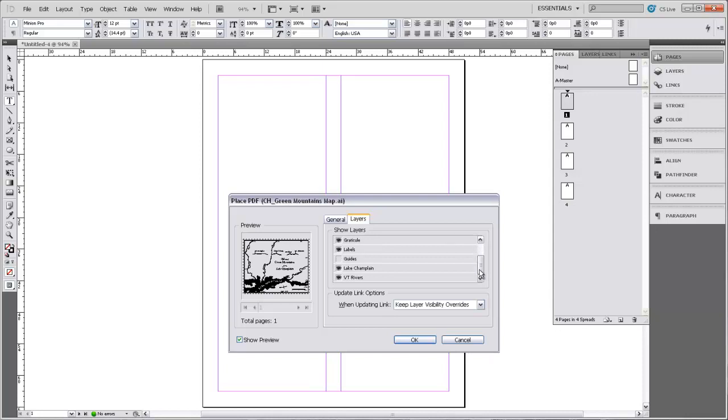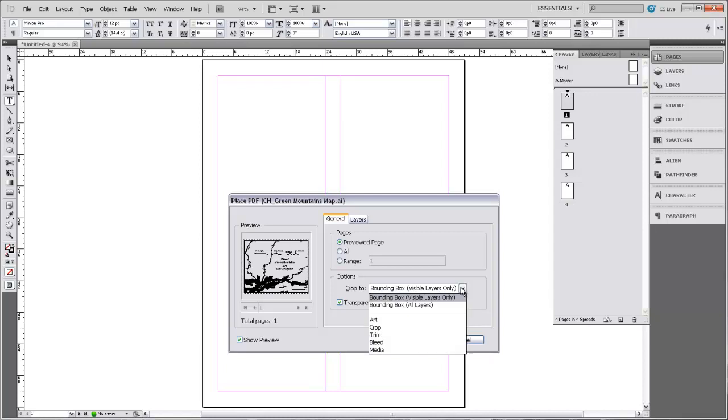And this is a good demonstration of the fact that all of the Adobe products are pretty well integrated with each other. So InDesign can see the layers in Illustrator files. They can also see the layers in Photoshop files, and it's really helpful that they've been designed sort of with the other in mind. We'll show all of the layers, and we'd like it to crop to the bounding box, which in this case is the artboard, and we're very happy with that. We see a little preview, the thumbnail right there.